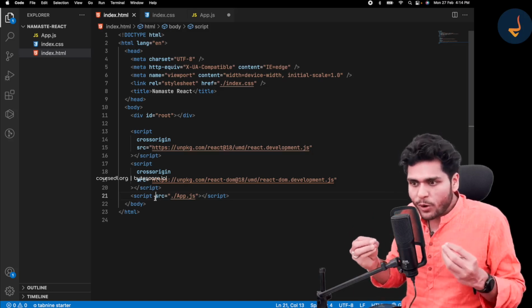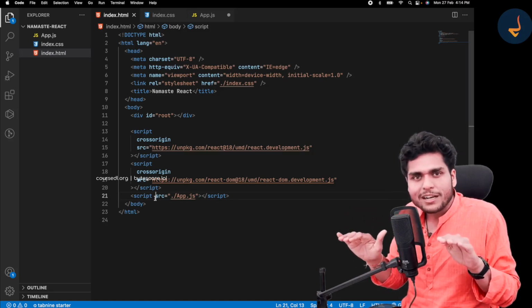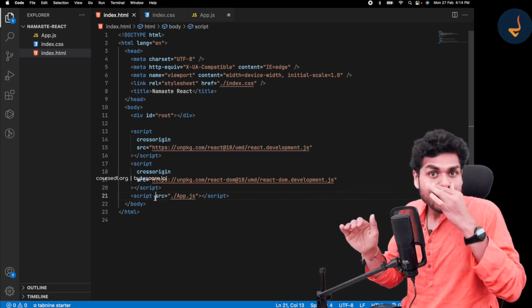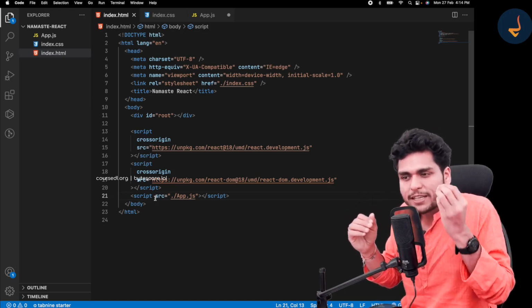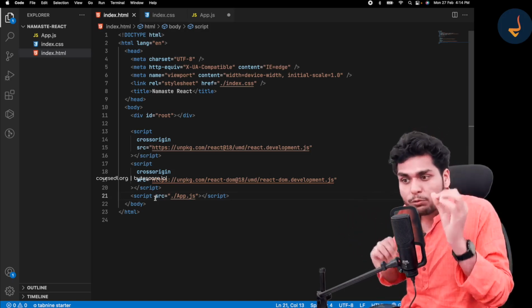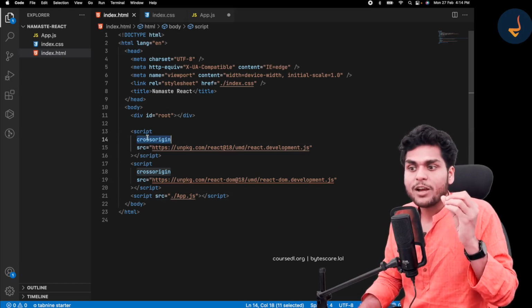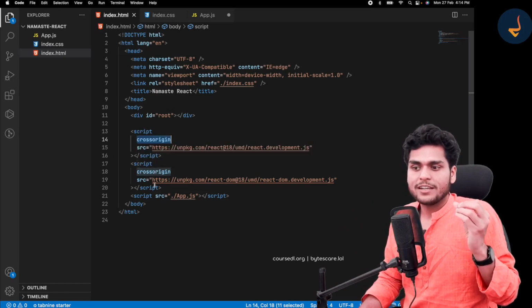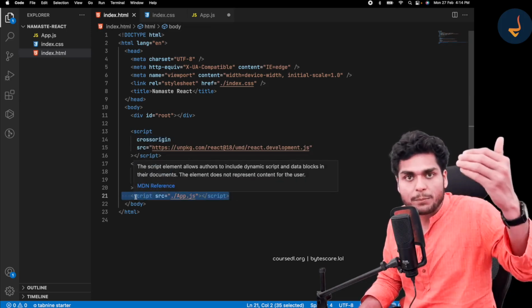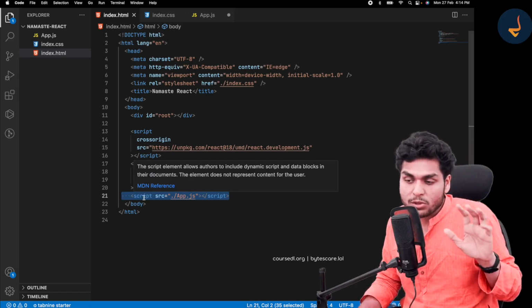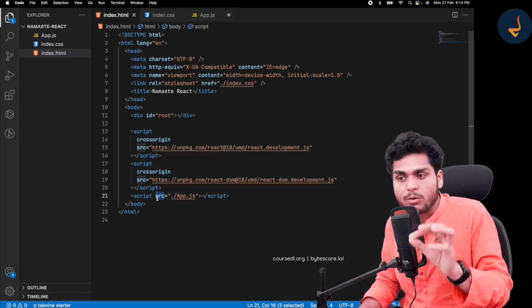If you just want to learn React, that is average. But increase your curiosity about every small thing that you write, every word. What is this script? What is this cross origin? Why are we writing cross origin? Can I move this file up? Or is it mandatory to write it down?